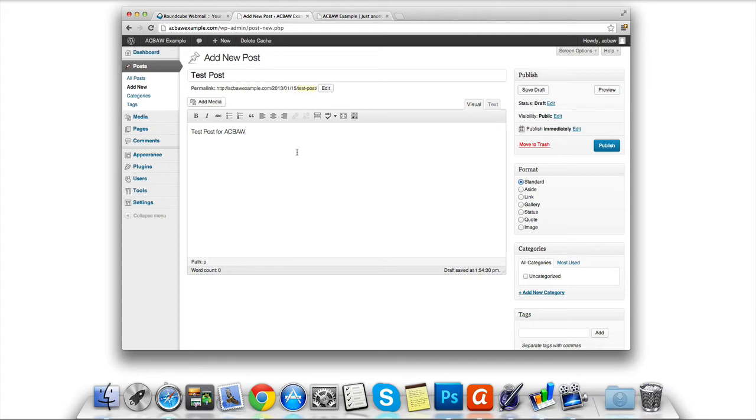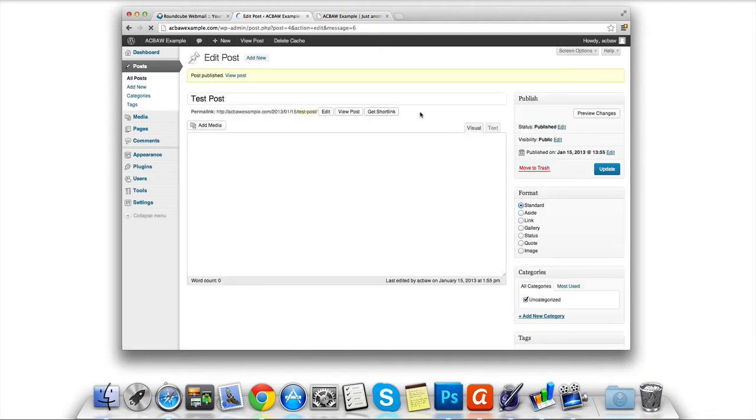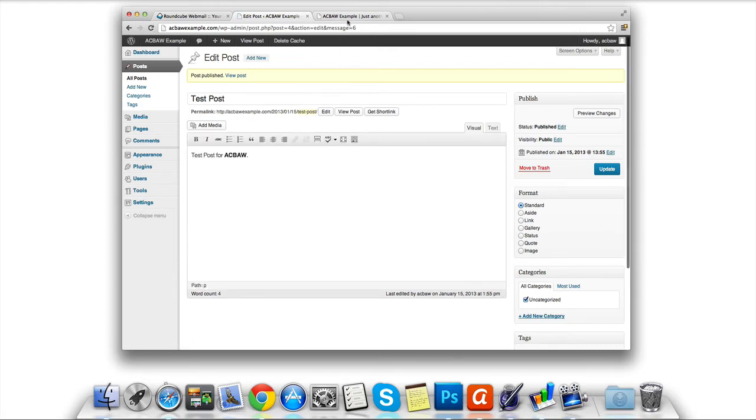We can then format the post by using these examples on the top of the toolbar. We can bold, italic and several other options. Or we can click the text tab if we are more advanced and can use HTML markup. After we've formatted our post, we simply go across to the right hand menu and click Publish. Once Publish is clicked, the WordPress admin panel should tell us we successfully uploaded our new post.